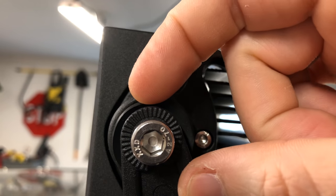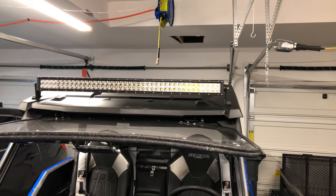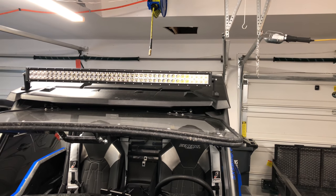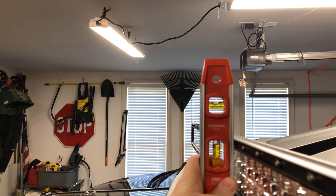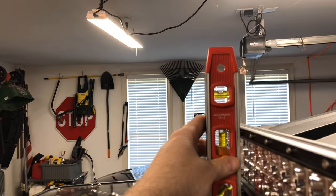What I did was I got a neoprene washer — this little piece right here. I got it from my local Ace Hardware for like 59 cents each. I put one on each side, and what it did was give enough space so those teeth go into the rubber and not into the actual teeth on it. Now if I grab a level, you can see I'm just a hair pointed high, and I've got it tightened down really well with enough room to adjust slightly.